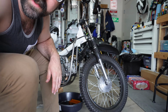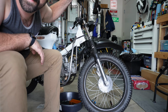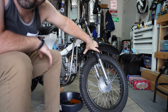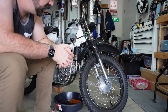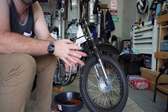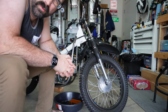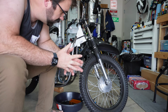Last thing I kind of want to talk about on here is this front end, because it is definitely not stock. Like I said, the original, well, at least the 67 did, had leading link front suspension, so little baby shock absorbers that bottomed out when I sat on them. They were not easily rebuildable, not easily repairable, and I needed something kind of functional.